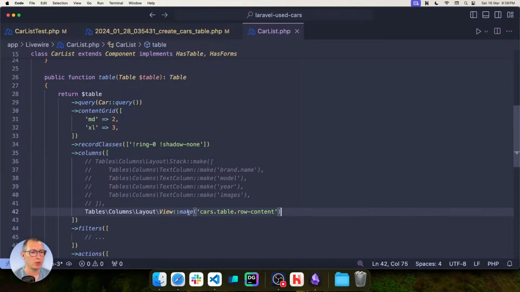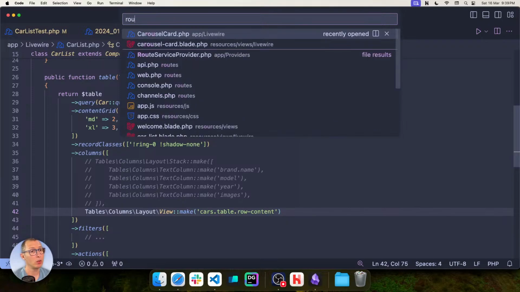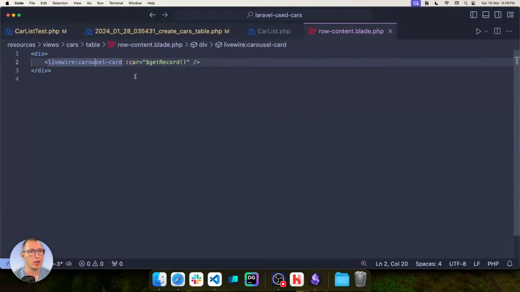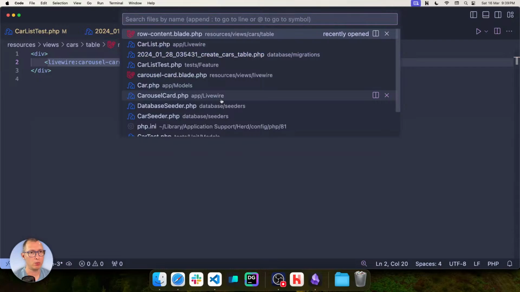So we don't do this in here because we are showing custom HTML content for every row. So we have to go to the row content. Not even the row content. We need to go to the carousel card. If we go to the row content, we have a Livewire component called carousel card, and that's the one that we need to edit. So, carousel card.